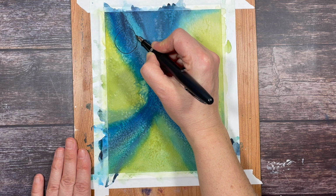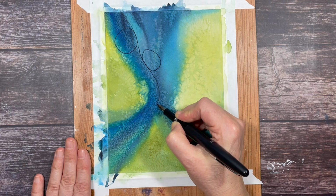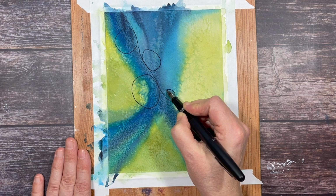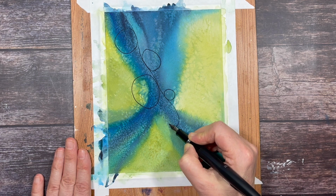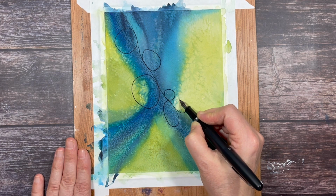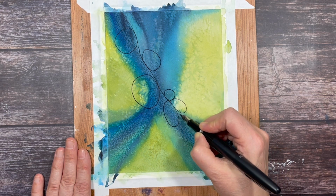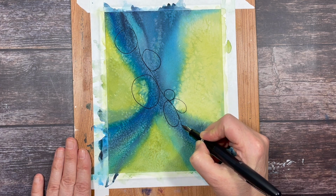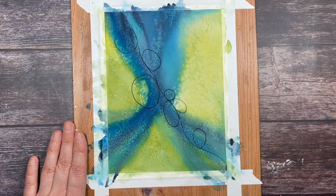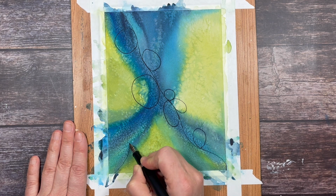Before starting to work with my fountain pens and markers, it's important to make sure that my paper is completely dry, of course, and that I've wiped off the salt that I had added to the paper. And when I come in with my fountain pen, I am basically trying to keep things as simple as possible. I'm looking at the background that I created with the paint and the salt, and I'm looking for textures and marks that I find interesting, and then I draw a line and some circles around those areas in the painting that I want to draw attention to.